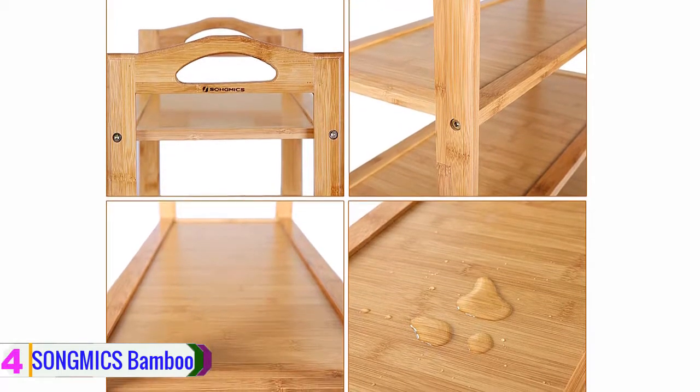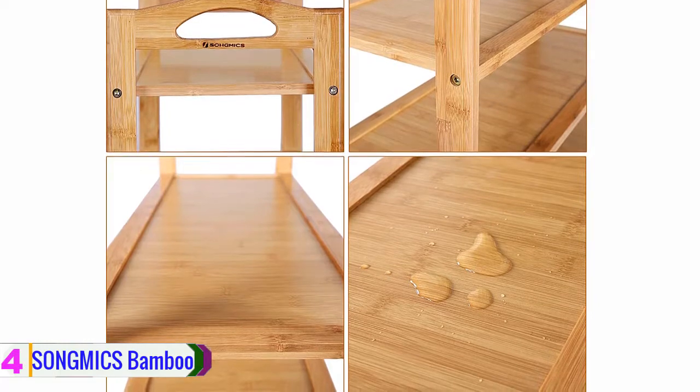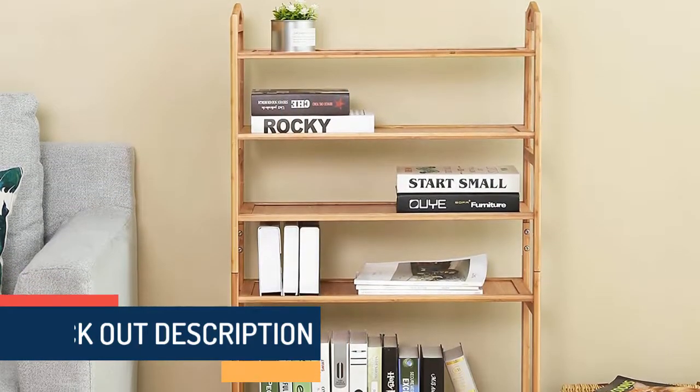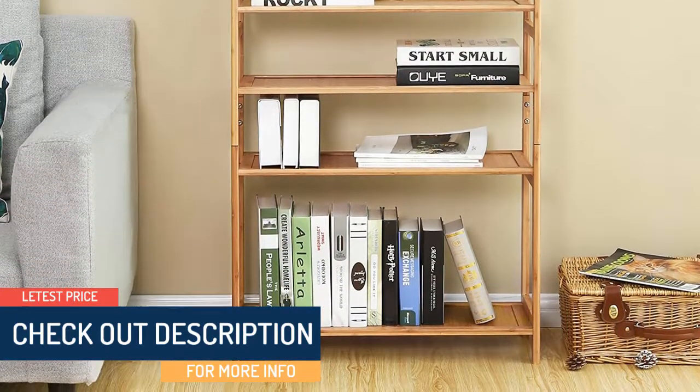That's not all. The company has also kept the convenience of buyers in mind by providing hollowed-out handles for better carrying. Check out the description for more information about this product and the latest price.